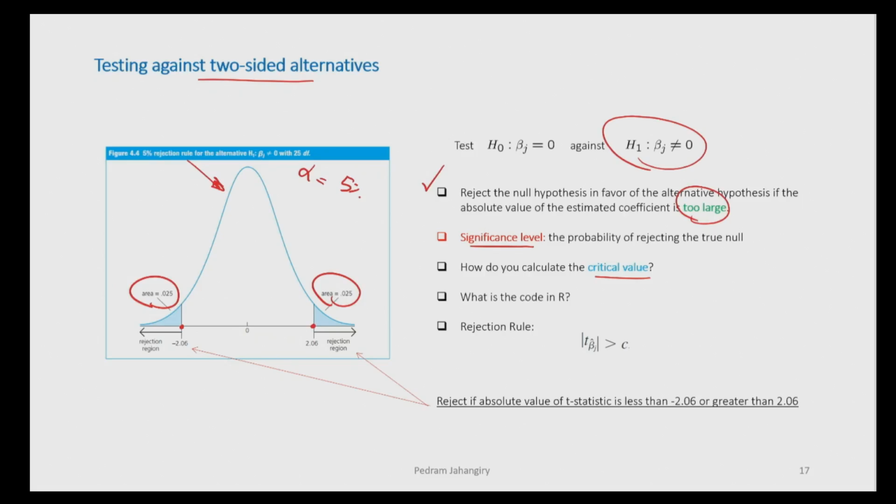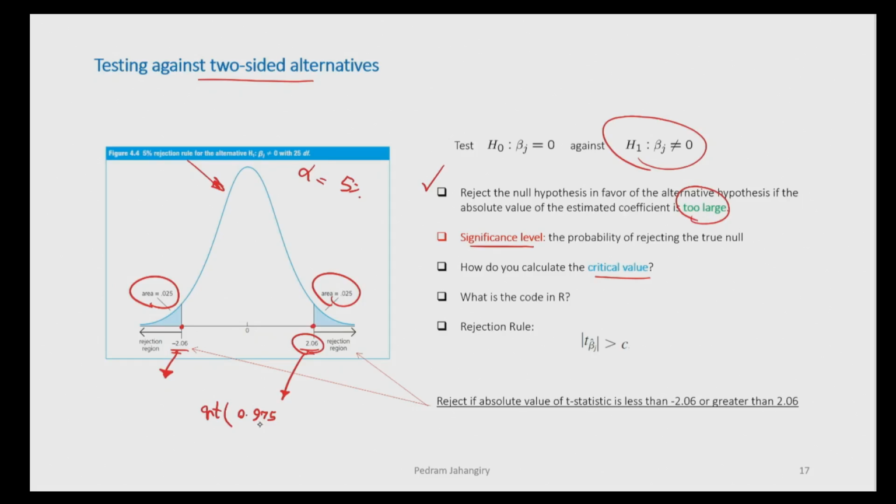Remember in normal distribution, we did this exercise a lot. You know that it's symmetric. If you calculate one, you can get the other one. So let's say I'll do this one. I want you to go ahead and give it a try to calculate this one. So how do I calculate this one? It's going to be qt. What is the probability to the left of it? 0.975, right? Because it's 1 minus alpha over 2.